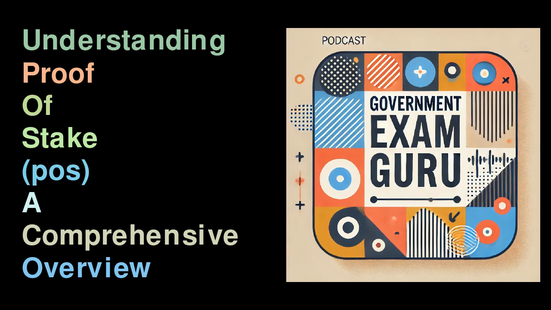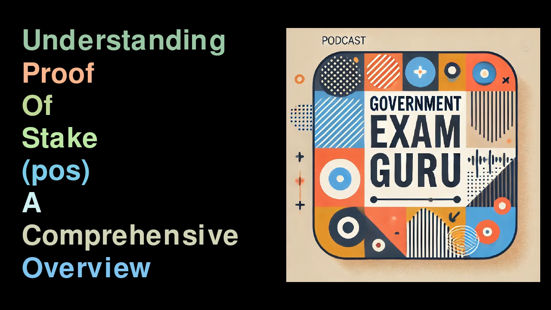Differences between Proof of Stake and Proof of Work. Both PoW and PoS serve the fundamental purpose of securing blockchain networks, but they accomplish this through very different means. 1. Mechanism of validation. In PoW, miners compete to solve cryptographic puzzles, consuming massive amounts of energy to verify transactions. In PoS, validators are selected based on their stake in the network, reducing energy requirements significantly.